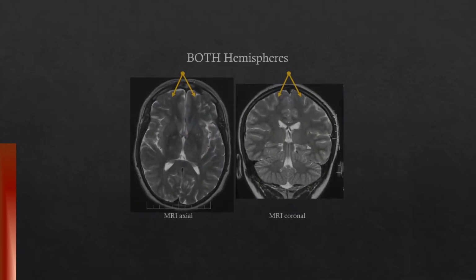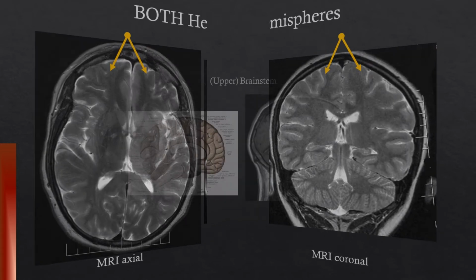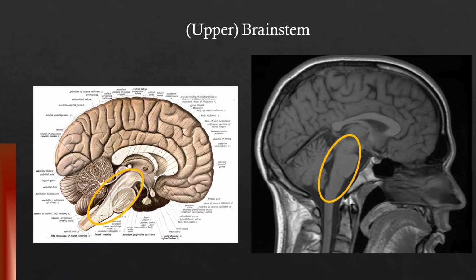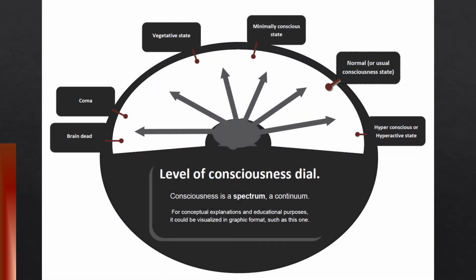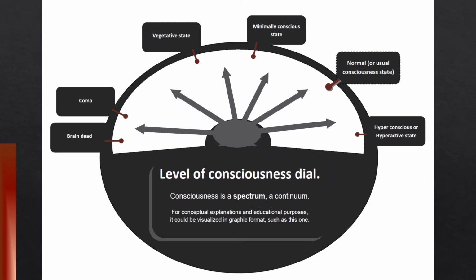Anatomically speaking, the level of consciousness depends on the relative integrity of both cerebral hemispheres and also the brainstem, in particular the upper brainstem, which contains the ascending reticular activating system, which drives the function of the hemispheres. So, when you hear that the patient has a GCS of 15, then you just heard that both cerebral hemispheres and the upper brainstem are working. The level of consciousness is a spectrum, which fluctuates, sometimes from minute to minute or from hour to hour, depending on the injury or damage, time of the day, medications, etc.